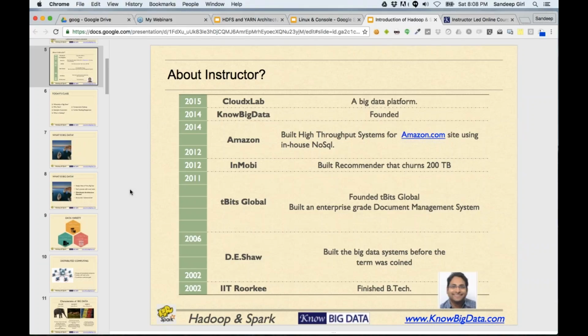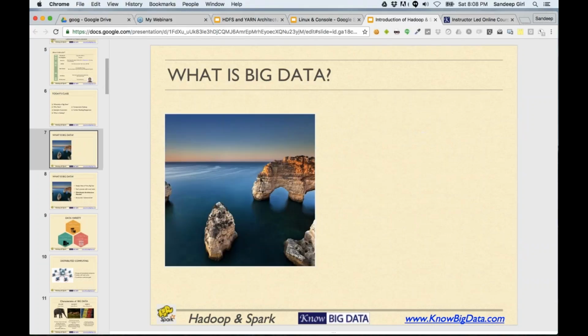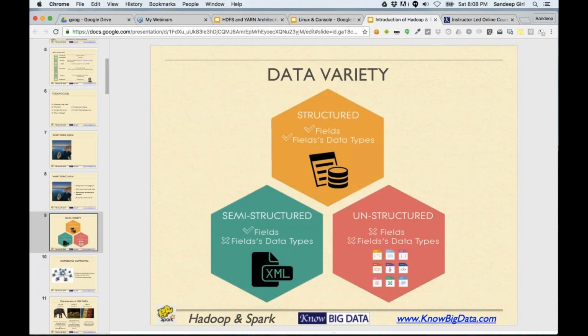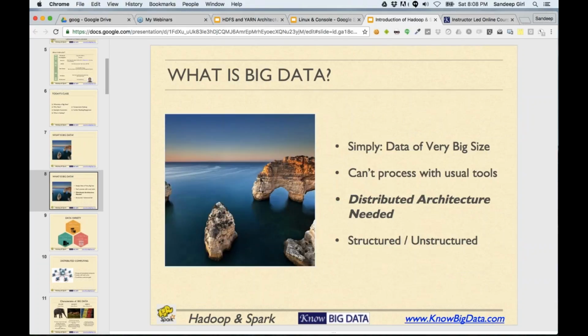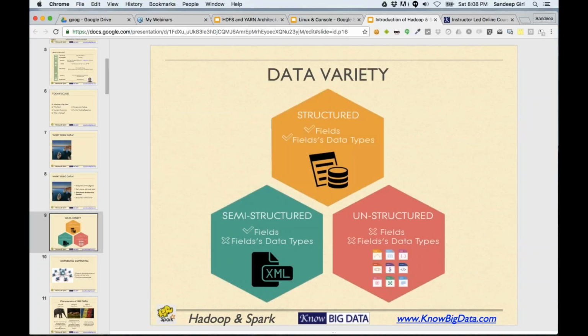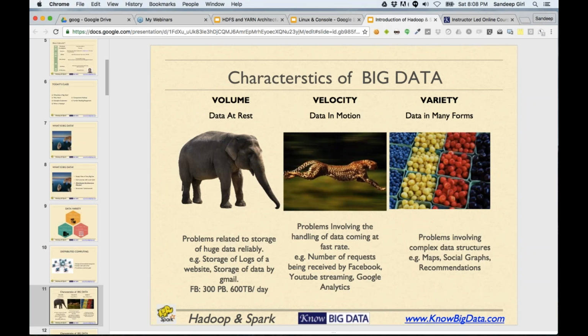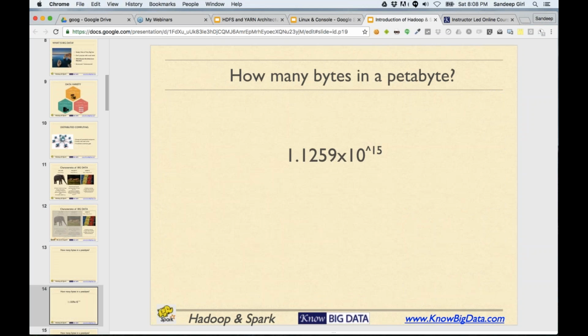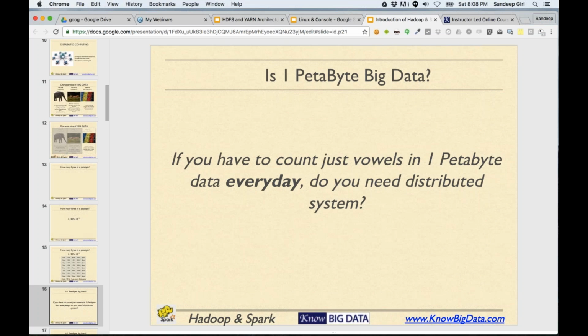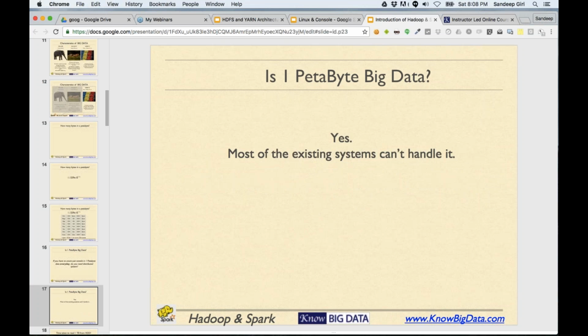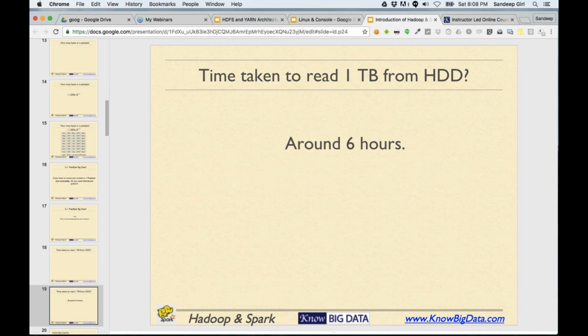So in the last week's session, we had discussed the basics of big data, and we understood that data for which we require distributed computing is big data. All right, we talked about characteristics of big data. Then we had discussed if a petabyte of data is big data. The answer was yes.